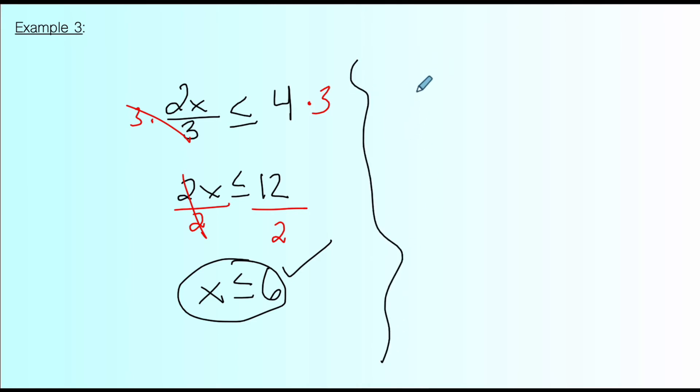But alternatively, let's look at this problem another way. Some of you might have thought this from the get-go. But a good alternative is when you see a problem written in this form, you could treat the 2 and the 3 as a fraction. You could treat this as if it were 2 thirds times x. And if you treated this as a fraction, then the way to inverse this would be to divide by 2 thirds. Or in other words, when you divide by a fraction, you multiply by the reciprocal. So you could knock this thing out in one step if you multiplied by 3 over 2. Because the 2s would cross-cancel, the 3s would cross-cancel. And then that would leave x on the left-hand side of the equation. And then I'd multiply over here by the same thing, by 3 over 2. And so I'd have x is less than or equal to 12 over 2, which is the same thing as saying x is less than or equal to 6. Which is the same thing I got the first time I solved this inequality. I just looked at it a little bit differently.